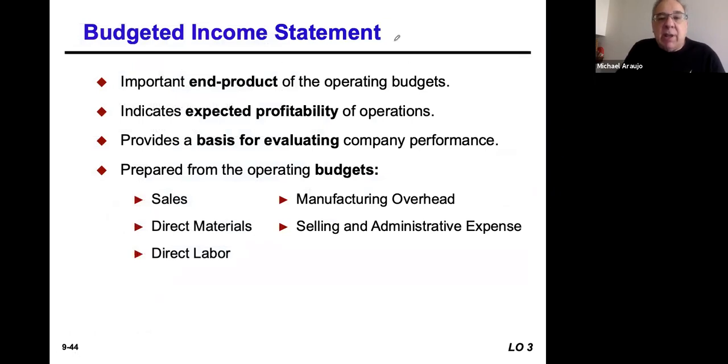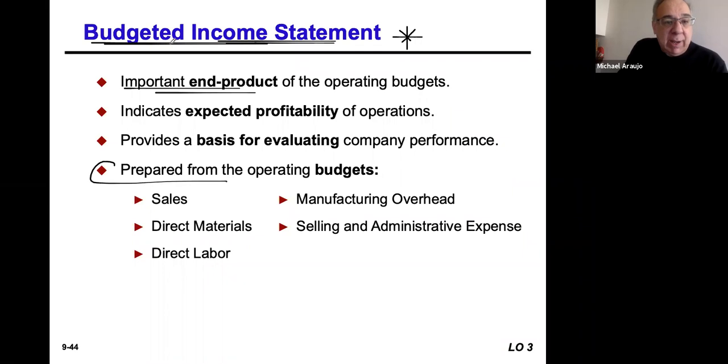All right. This is one of the key skills, I would say, in this particular chapter that's important to understand. Basically, it's an income statement. And everyone knows what an income statement is because you've had plenty of them to do in financial accounting. But this is an income statement based on those budgets. So it's called a budgeted income statement. They are pretty good with those labels, aren't they? So it is a very important end product for all of this type of stuff. It does help project the profitability of the operations based on what they have been expecting based on their budgets. Okay, it does help them evaluate how they're doing. This is important.